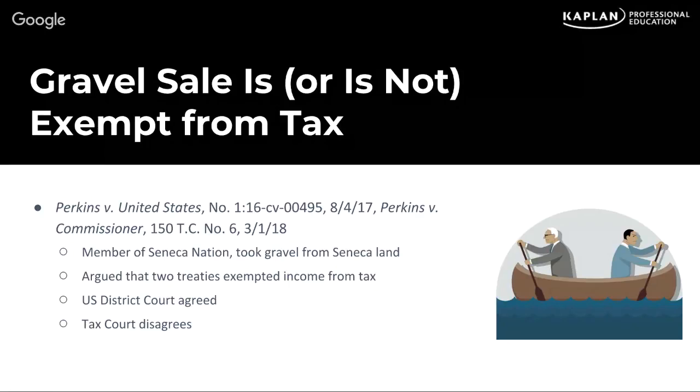They also found that it had no influence on taking, like, the dirt from the land. That once the dirt was removed from the land, they said it was no longer real property. They said it was the same as if you take a building off land. While that building's not part of land, it's not real property, but personal property. They said, therefore, there was no exclusion there. They disallowed the exemption. The interesting aside, of course, is that now we have two diametrically opposed results. Assuming the parties appeal these cases, the Second Circuit Court of Appeals would be the court that would have to decide which way this goes.